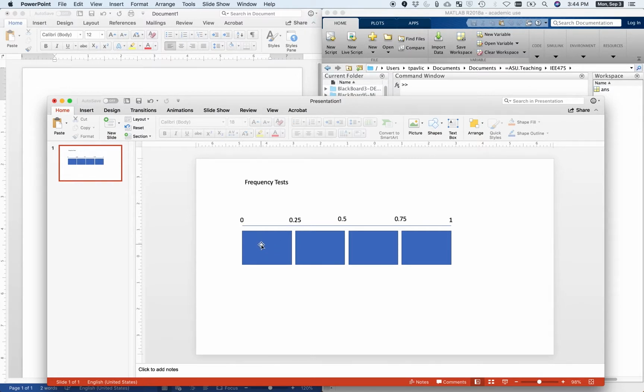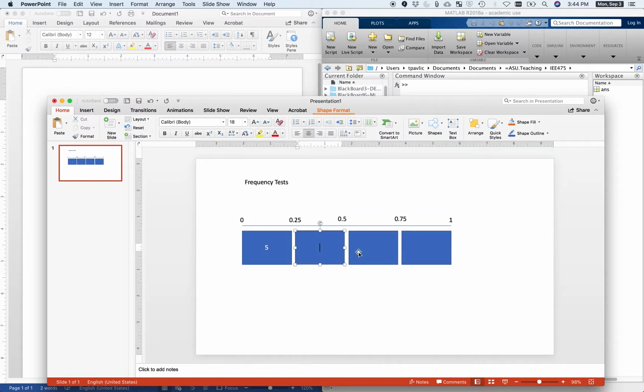If they're in this box, if they're from 0 to 0.25, in this box, if they're 0.25 to 0.5, in this box, they're 0.5 to 0.75, and in this box over here, if they're 0.75 to 1. And if those numbers were drawn from a uniformly distributed random variable between 0 and 1, then I would expect, if I drew enough of those numbers, that I'd get roughly the same count in each one of these boxes. So you imagine I could get like 5 numbers in this box, and 3 numbers in this box, and 6 numbers in this box, and 5 numbers in that box.